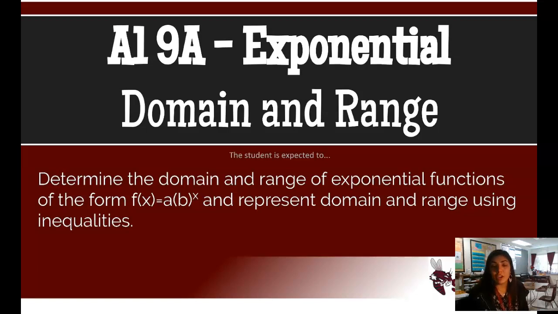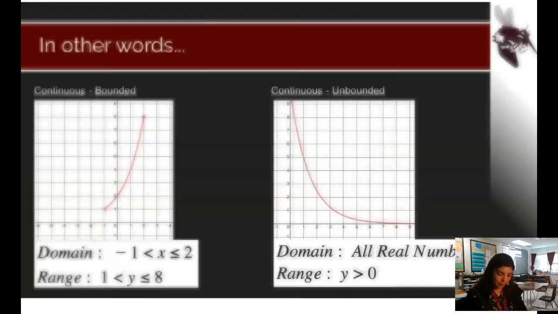TEK 9a is in our exponential unit, and it's about exponential functions, domain, and range. It says the student is expected to determine the domain and range of exponential functions of the form f of x equals a times b to the x power and represent domain and range using inequalities. Okay, we've done domain and range with linear equations. The information is the same, the function is different.